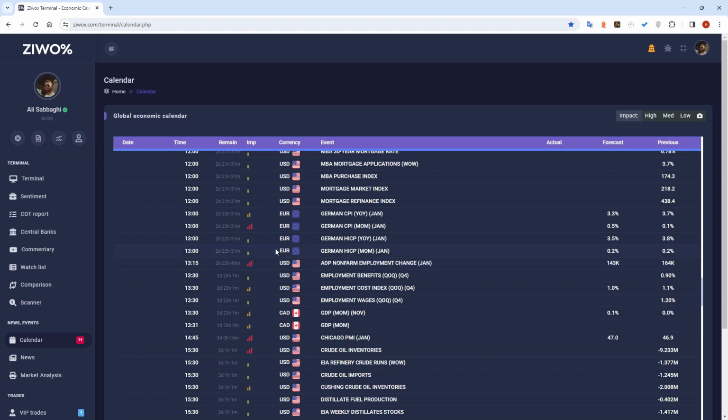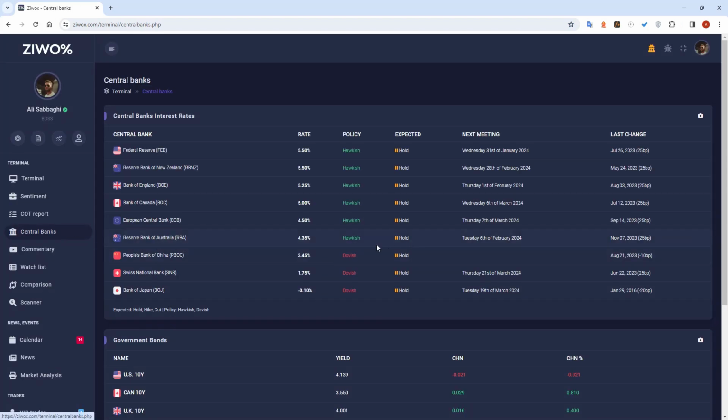Let's check the central bank table and decision schedule. The reason for the importance of this data can be seen in the decision of the Federal Reserve on Wednesday. It will start on Wednesday at 19:00 London time. According to expectations, the Federal Reserve is expected to keep the interest rate at 5.5%. However, the data can clarify the prediction of the Federal Reserve's tone of waiting and keeping the rate for a longer time, or starting to cut interest rates sooner.